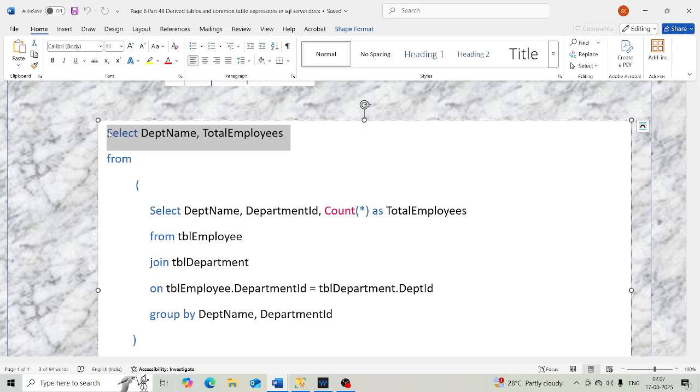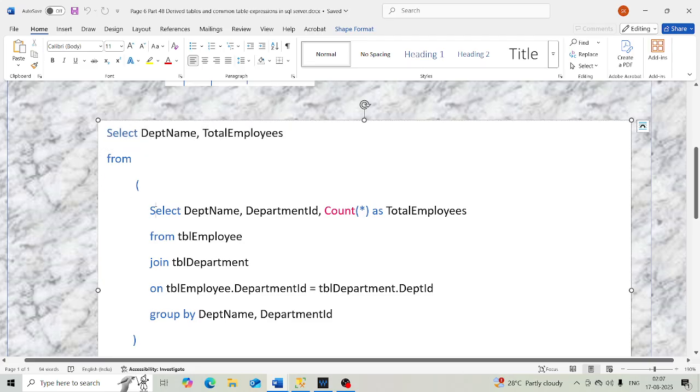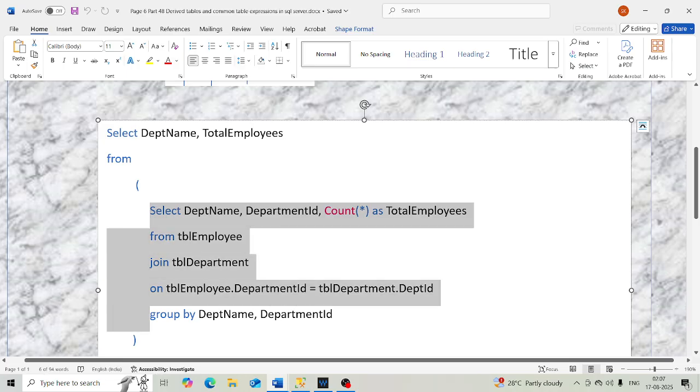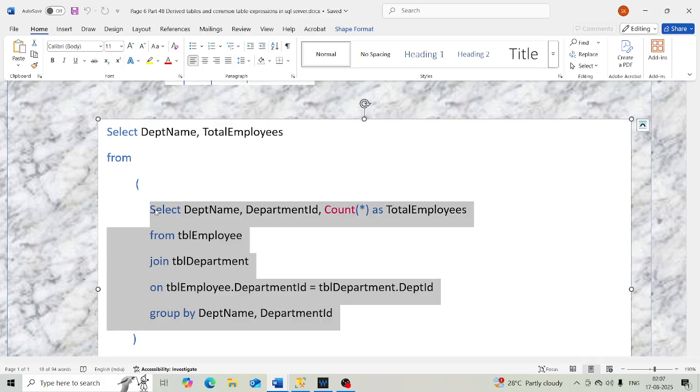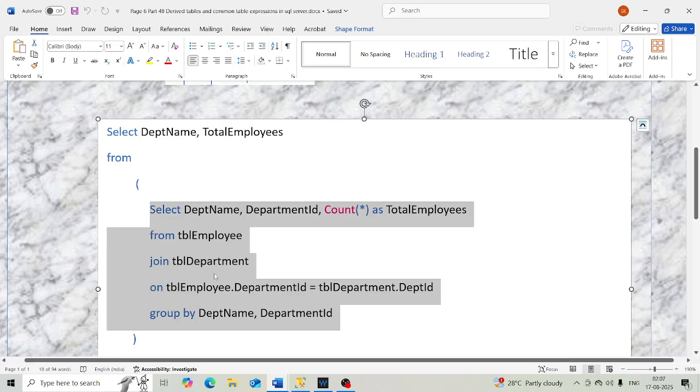If you have another select statement beneath that, this derived table is not available for that select statement. It is only available here, within this context.